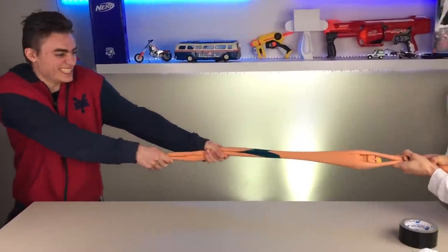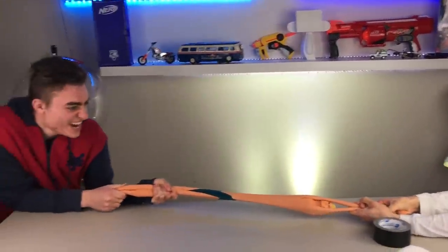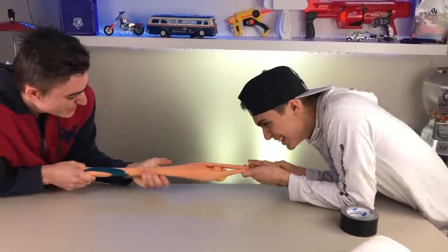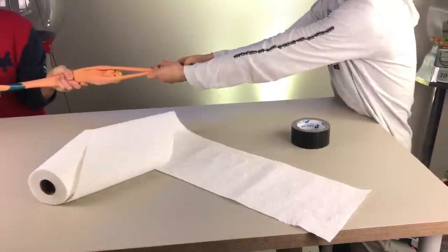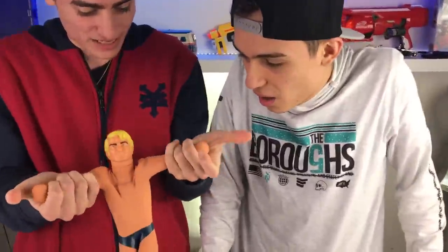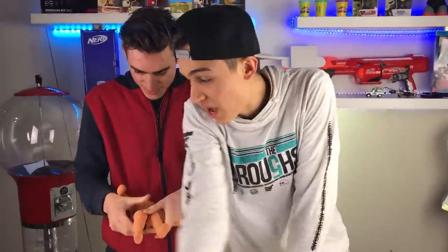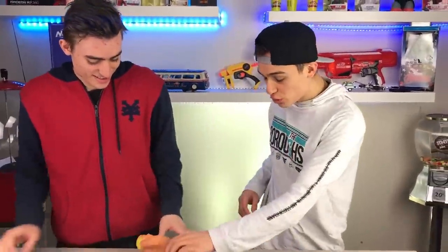How? The lights are going out! I'm not even on screen, that's how hard I'm pulling. Alright, it's not ripping. Okay, you literally can't rip this with your hands. We've literally pulled that so hard. I'm out of energy right now. Oh my goodness. We turned the light off, that's how hard we pulled. I'm gonna get it back on right now. We literally pulled that full strength! Alright, you guys saw. You can't rip Stretch Armstrong.